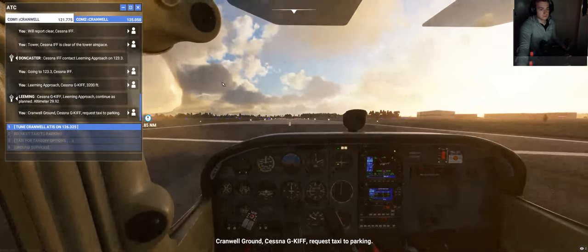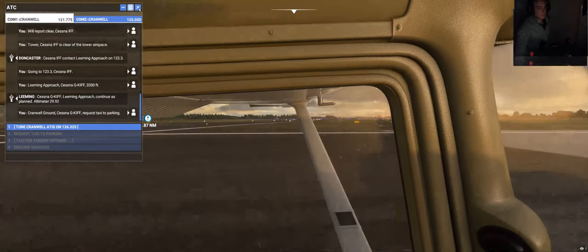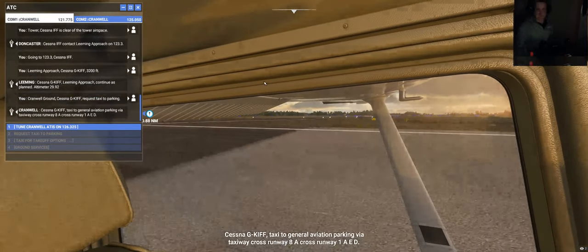Cessna Golf Kilo India Foxtrot Foxtrot, taxi to general aviation parking via taxiway, cross runway 8 Alpha, cross runway 1 Alpha Echo Delta.